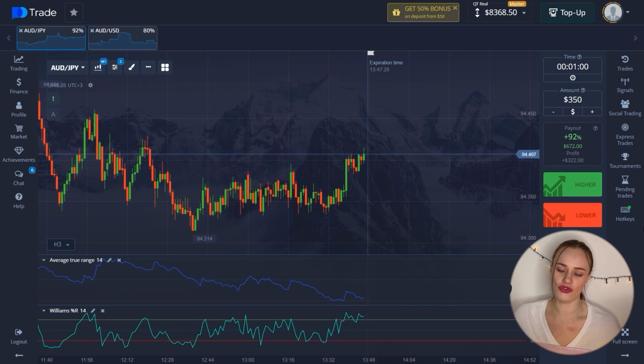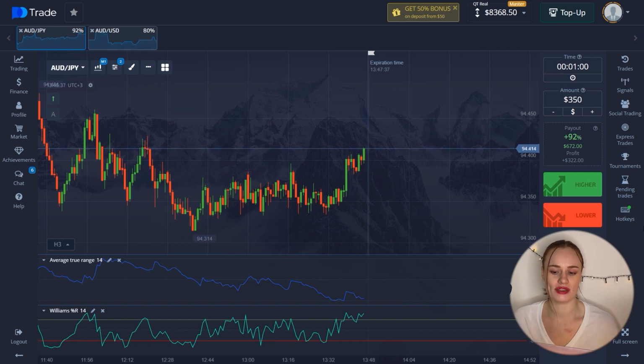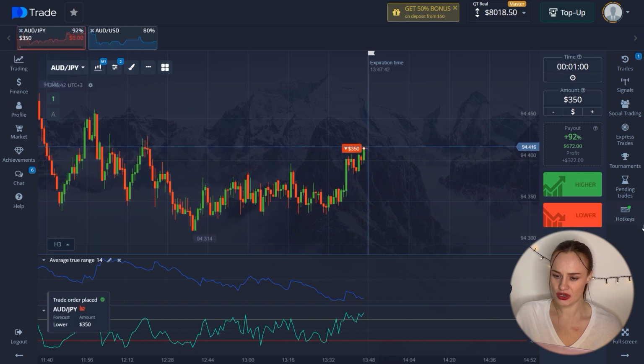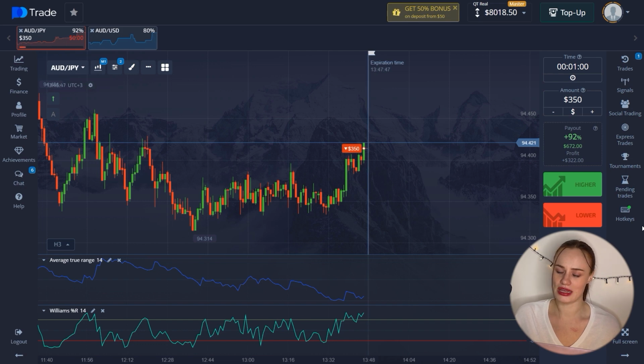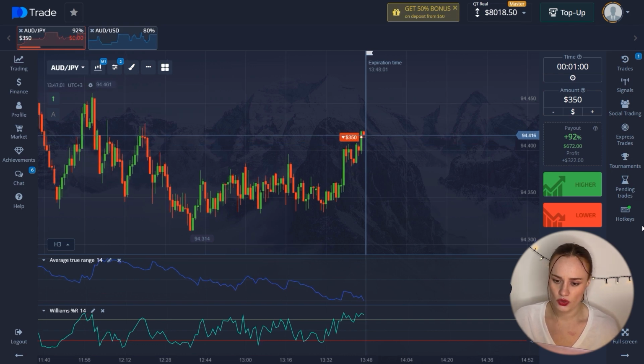Average true range is often used as an auxiliary tool. Volatility data is needed in a strategy in which work is carried out only when volatility increases above a certain limit. Let's move on to trading and open a new deal for a decrease of $350 for 1 minute. Here again I saw a possible impact of the restrictive level. The price turned out to be near the resistance level, and if so, there is a high probability of its correction down. Let's watch, but for now let's get back to the conversation.